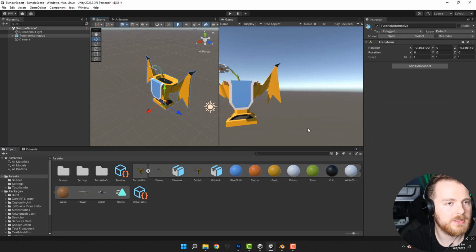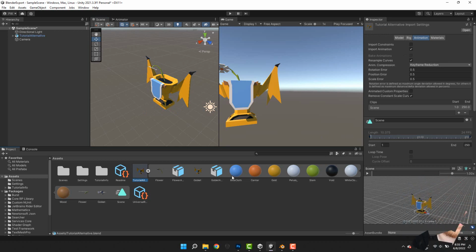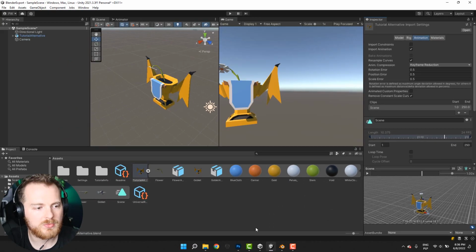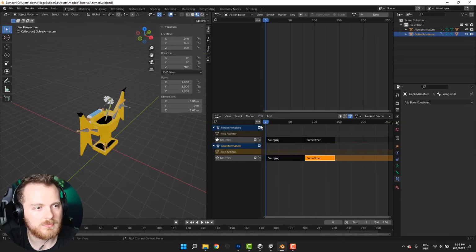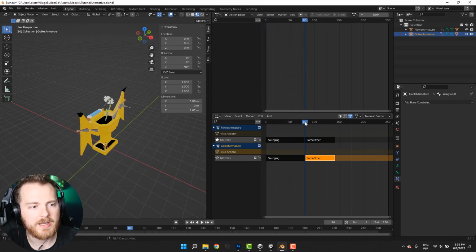Now, the animations, let's have a look at them. So you see, I clicked on the main file and over here you see this icon. What is happening here is that we have all the animations in this one thing, in this one line. So now we have to look inside our Blender file at the keyframes of the animation. The first one is from 0 to 80.